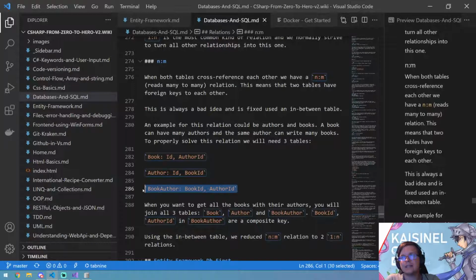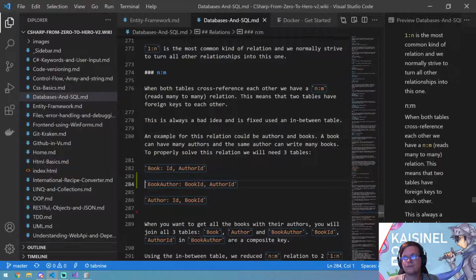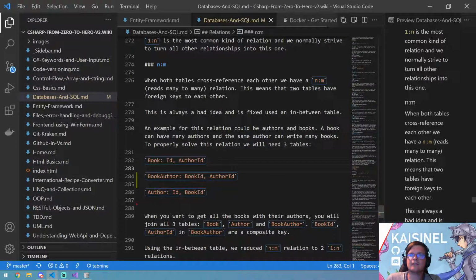But if you put a table in between them, like so, then author ID of this book will reference this book author, and then book ID of this author will reference this guy, and that way you can see already it's a very familiar relationship.